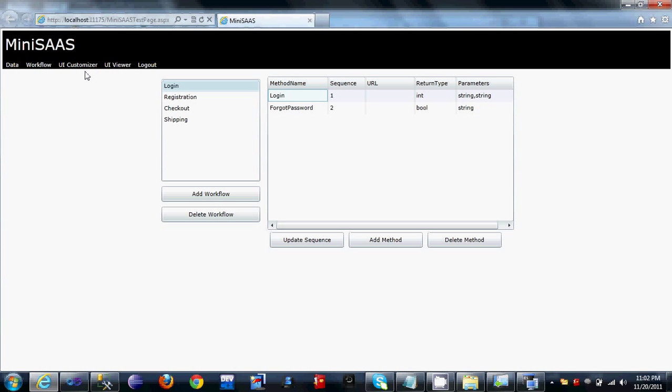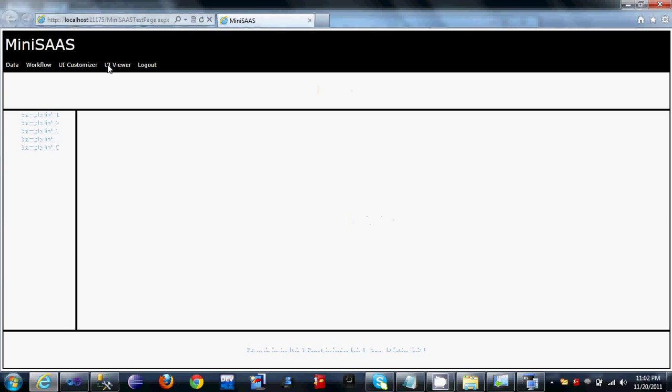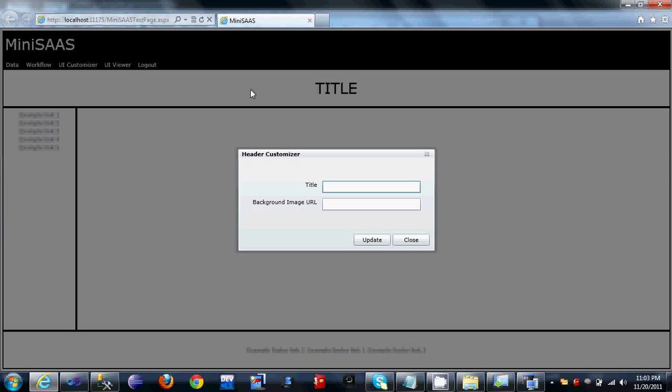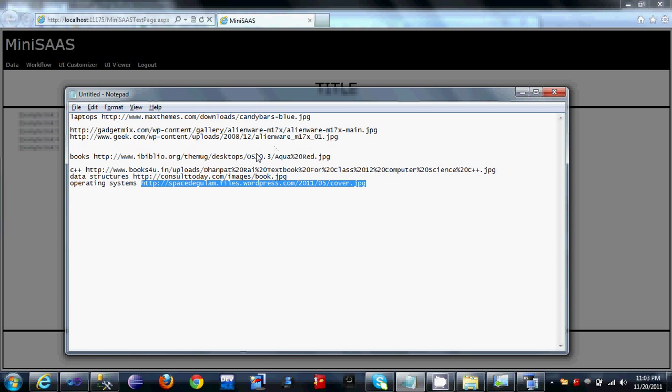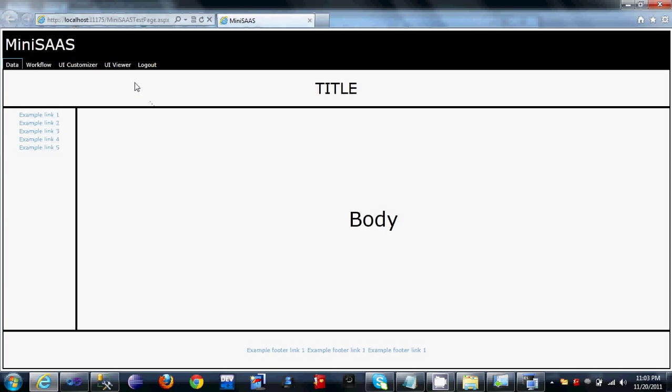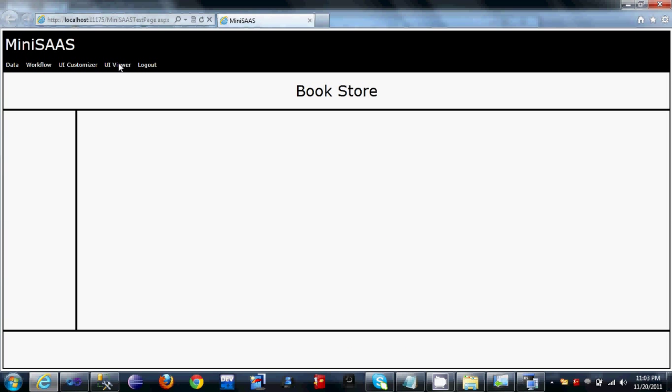Let's go to the UI customizer. Again, the UI viewer is blank since I have not customized anything. I'll give a title, call it bookstore, and I'll give a background image. You can see in the UI viewer, things are reflecting over here.